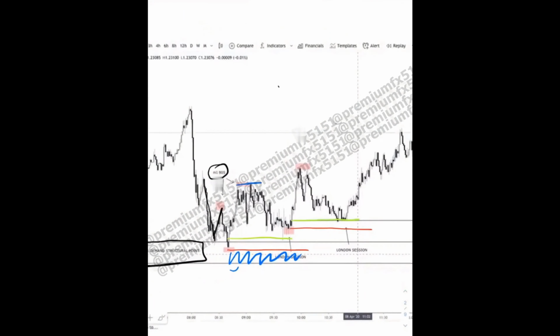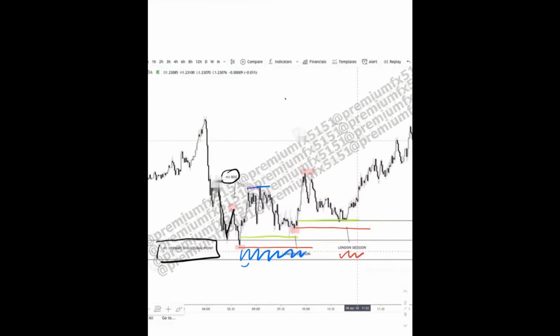Again, point out something. Do you see how I always put London session? The reason I put this is because that's something that I backtested. I know when the US dollar likes to move this way. This does not mean that you're not going to see this in other time frames, but it's really important when you are backtesting to always point out what time this happens. You just put London session in your journal, you move on to London session, New York session. That way, you're creating a lot of data.